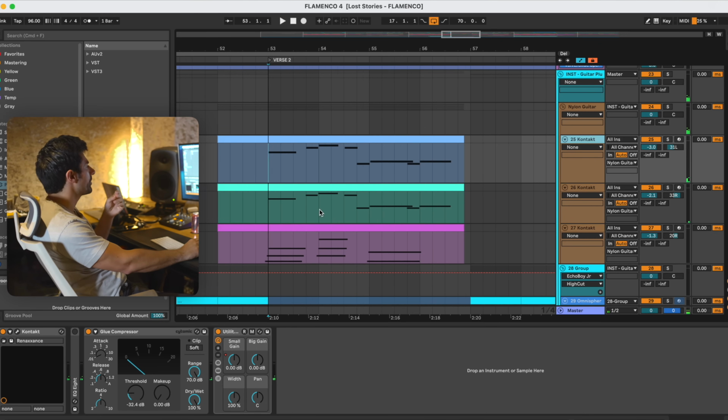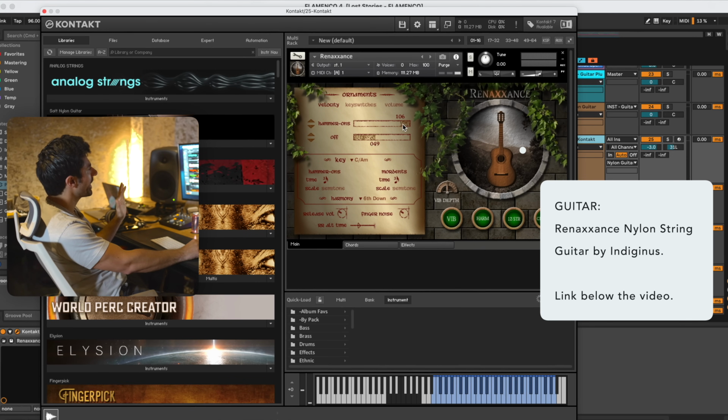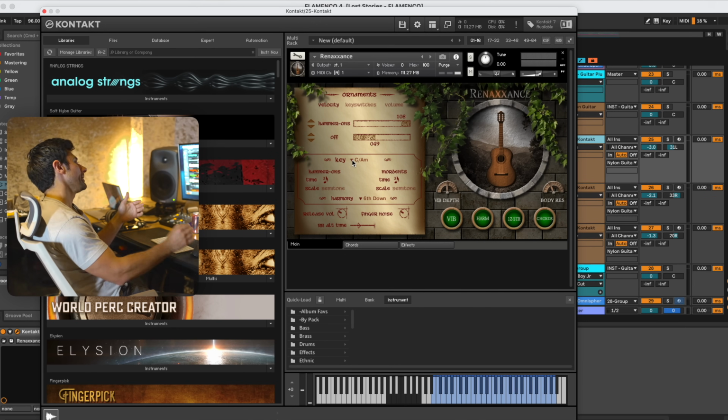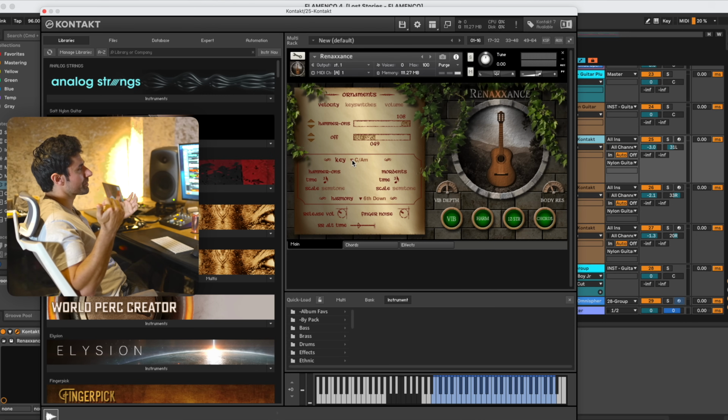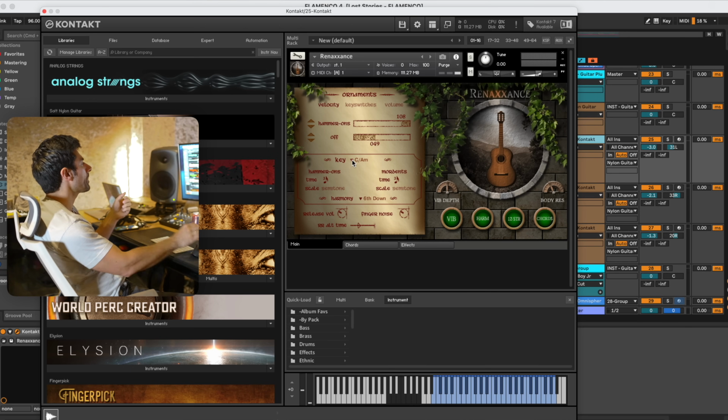This is my favorite for nylon guitar, which has been a staple of my music, the Renaissance guitar. You get to do hammer-ons past a certain velocity, and just overall the vibe is quite nice. And the hammer-ons you get to set by key. A hammer-on, if you don't know, is when you quickly play the note before and then go up to the target note. So if it's a C and you're in C minor, you'd really want that to be a B flat, so it kind of goes up to it.